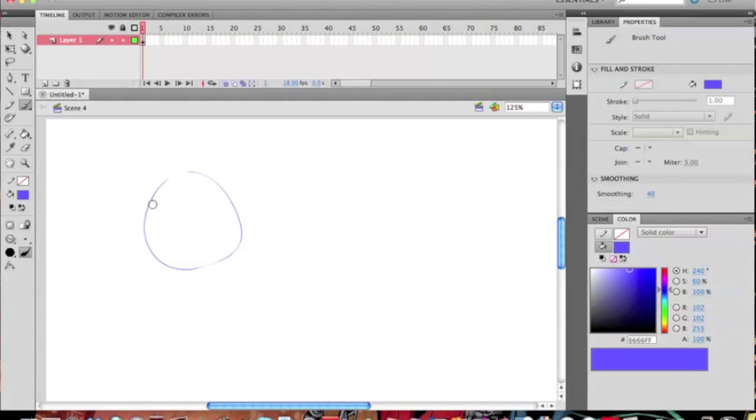So let's just try a different style here. We'll try different eyes and stuff. I don't usually do rounded faces, so if this turns out not looking very good, just bear with me. We'll give them small little eyebrows.